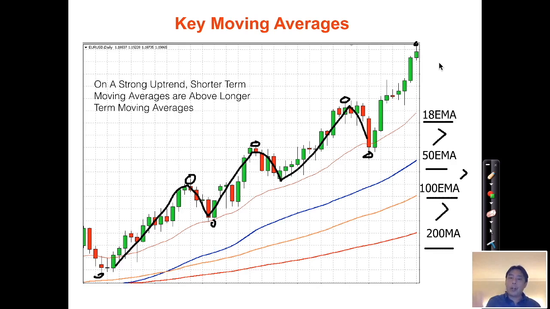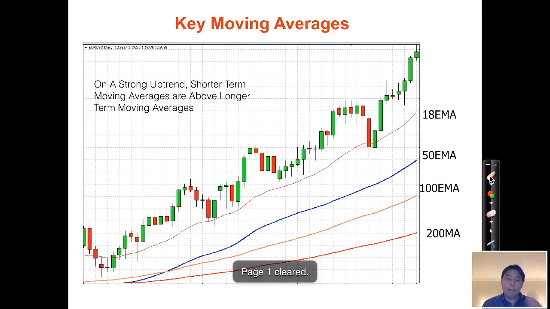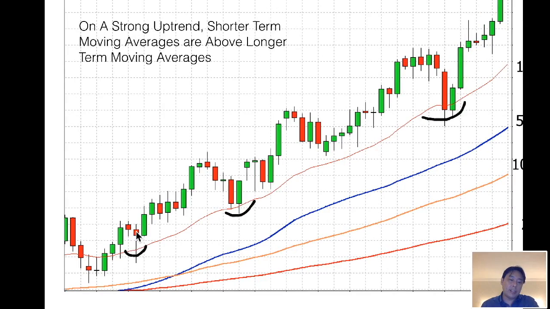So on a very shallow uptrend, notice the price again bounces off the moving average. So in this case, you can see that it is bouncing off the 18 moving average. Bouncing off, right? And again, remember we said this is a test, right? The body is above the moving average. The lower shadow cuts it. Can you see there's a test?